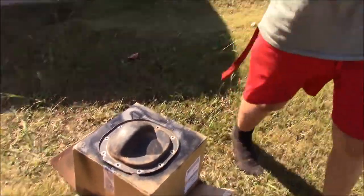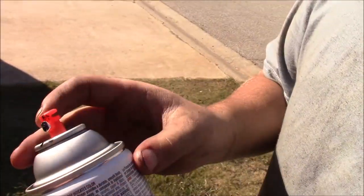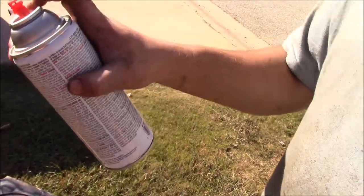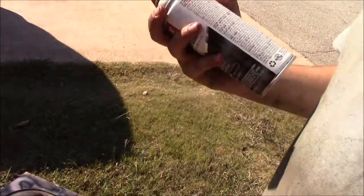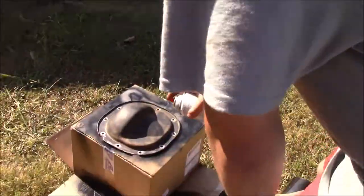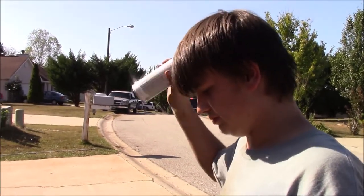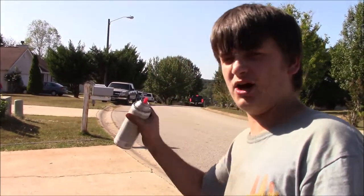Something that I'm really digging is this new top on these paint cans. I don't know if anybody's noticed this. It used to be a hard top, and it was hard and hurt your fingers. I like these new ones. They make it really easy to paint. I don't know, that's just something I felt like. I just noticed it a couple days ago. And I know I'm not wearing shoes.